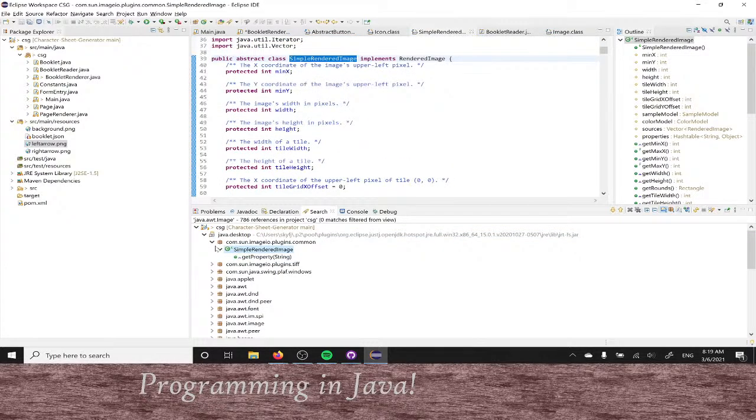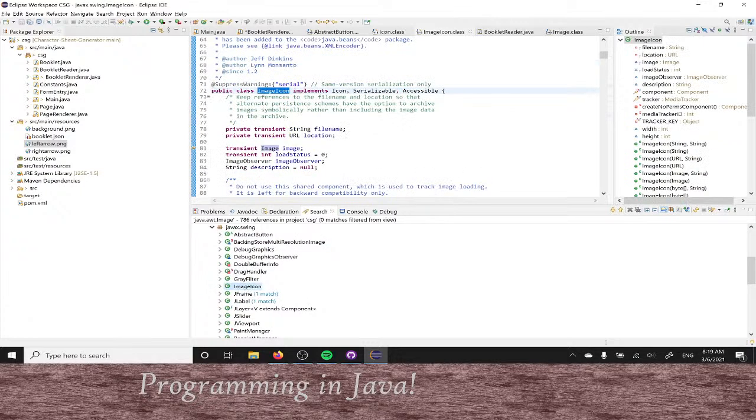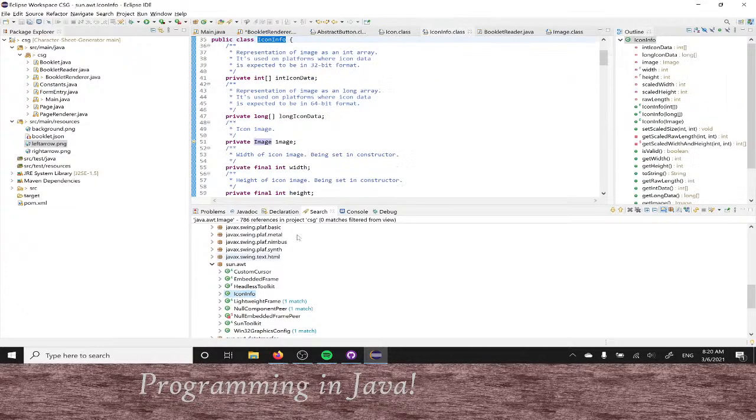It's another abstract class. Let's see down here. We've already got image icon. Okay, it contains an image, right? That doesn't sound right. File chooser? No. Basic? Nope. Who can help us here? Icon info? That doesn't sound right either.